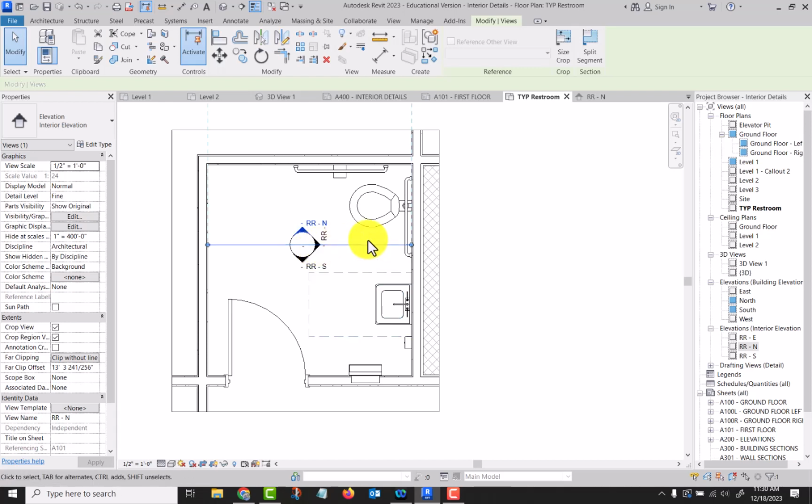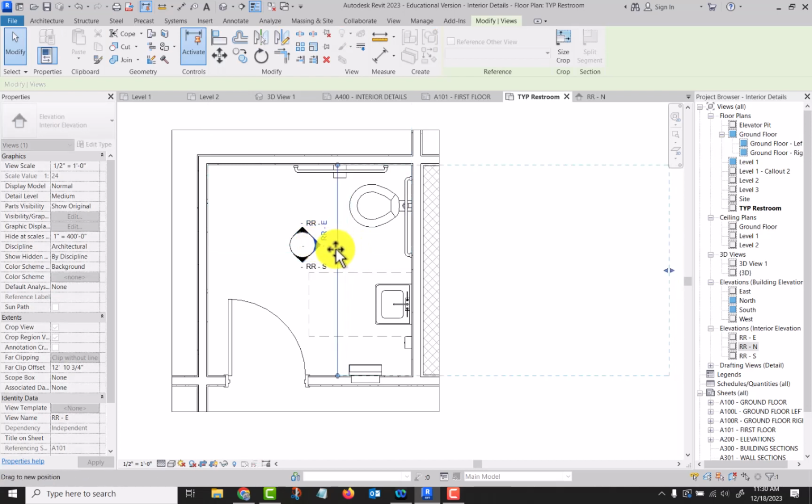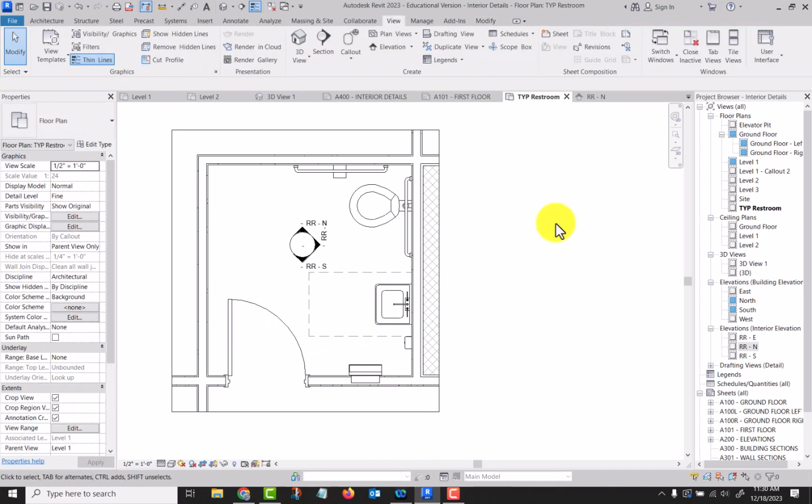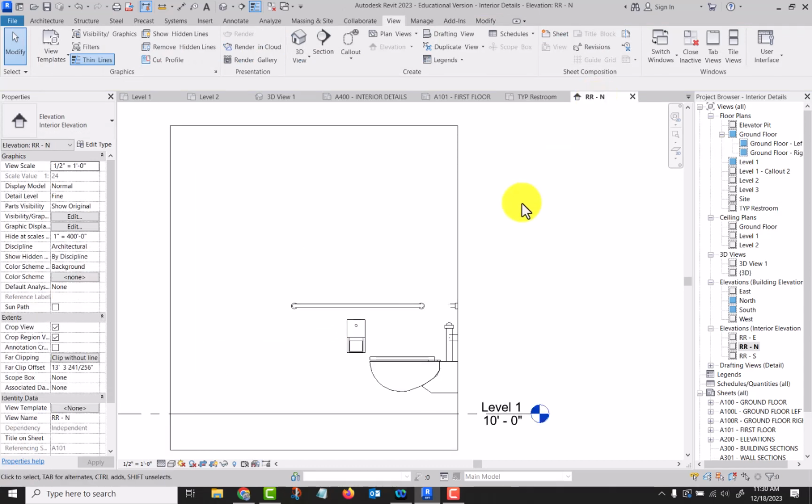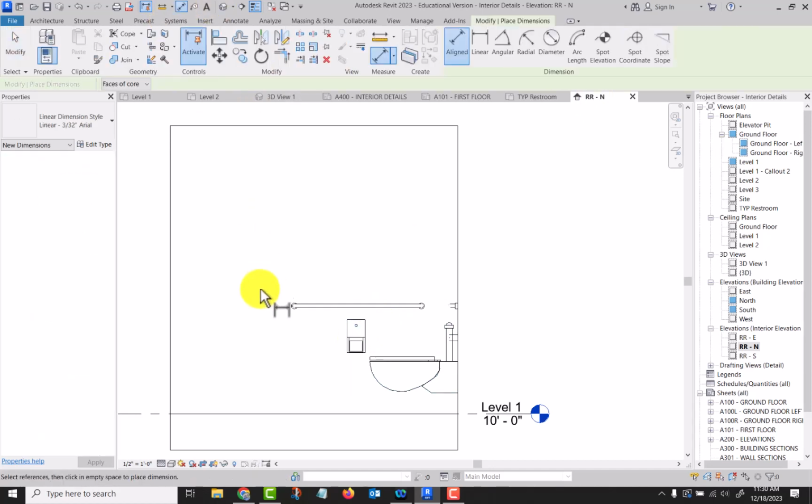Okay, and so you may want to adjust that a little bit. That'll work. Okay. So now let's look at these, because we want to show the things that are on this wall so that we can dimension those things.